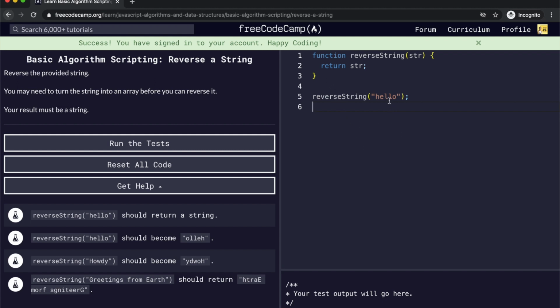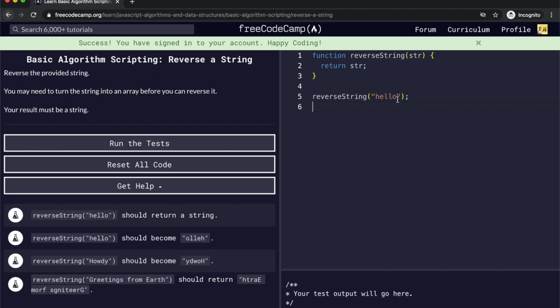Then you would have to take the L, add that to the brand new string, followed by the next L, followed by the E, followed by the H. You could actually build a brand new string just using the characters from the string that is given. So that's another way that you could do it as well. But there's no way that you could just take the string and reverse it in place. So that's the important thing that you want to know starting out.